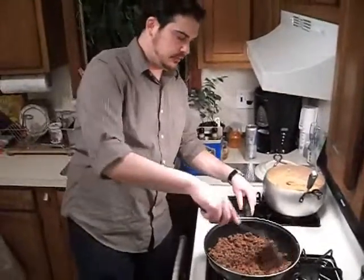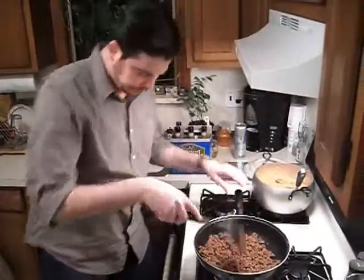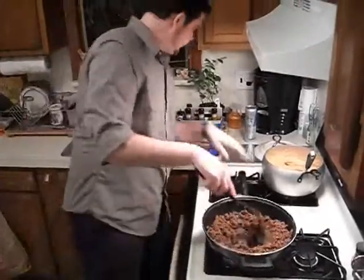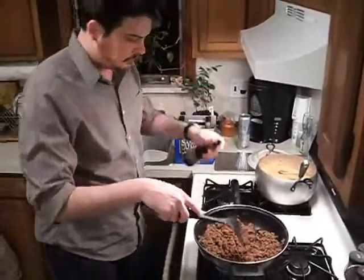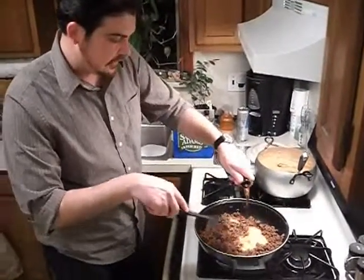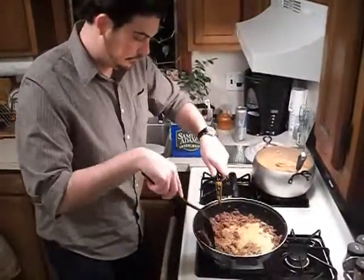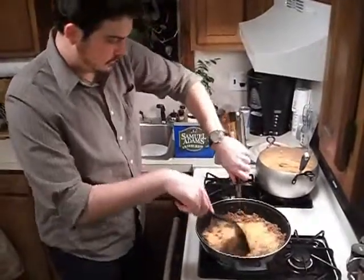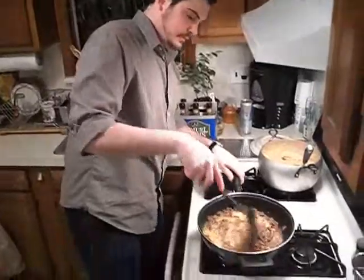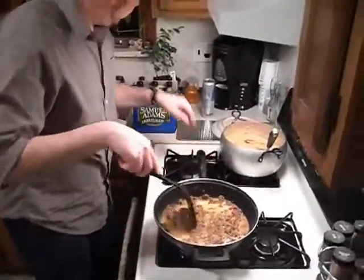Now that we've browned up the meat real nice, we're gonna go to the last step in cooking the bison. We're gonna kick the heat up to high, and we're gonna slowly pour in 2 bottles of the Sam Adams Irish Red. There's the first one going in. We're gonna let the bison soak that up real good.